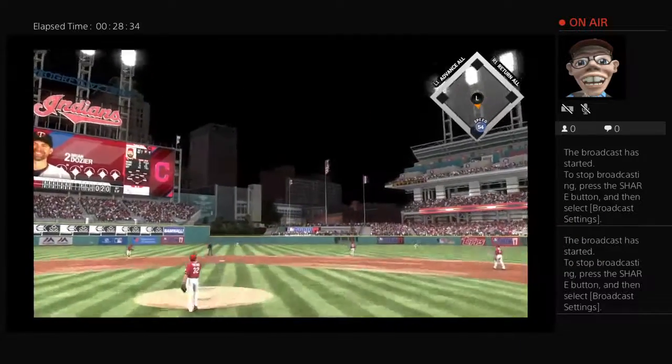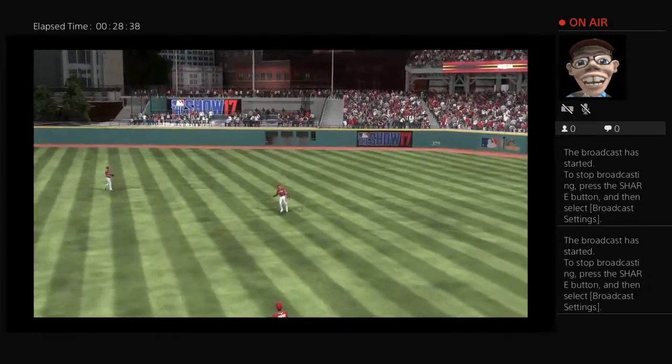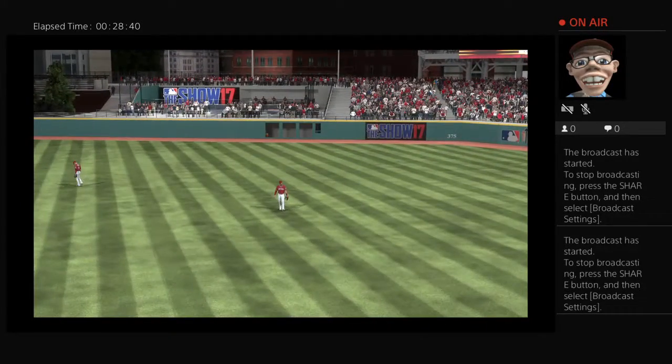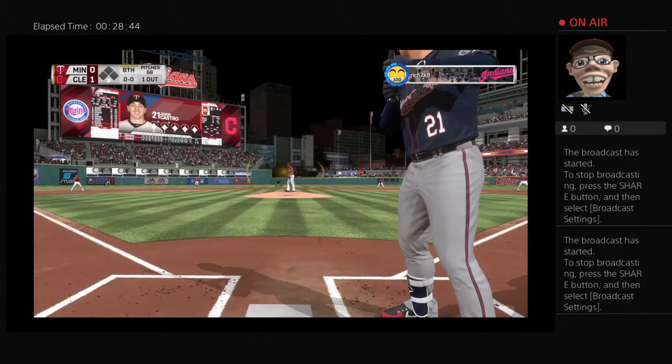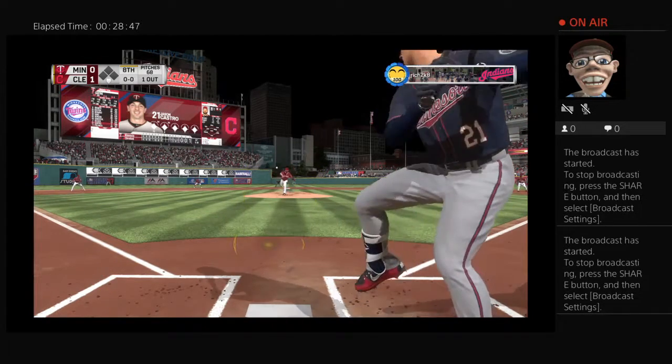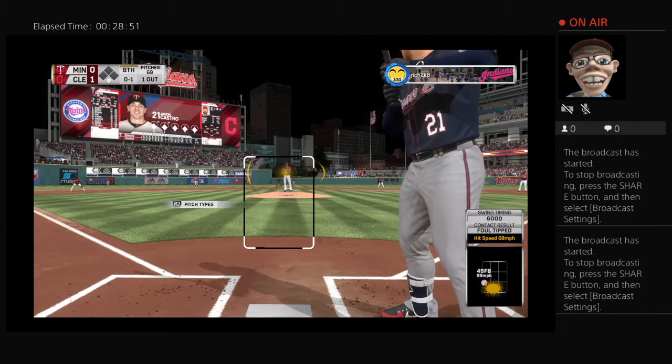Now a flare out toward right center. Calling for it, Harper. One away. Jason Castro, the catcher, is in. He's 0 for 2 with a strikeout in this one. And this is fouled back and out of play.